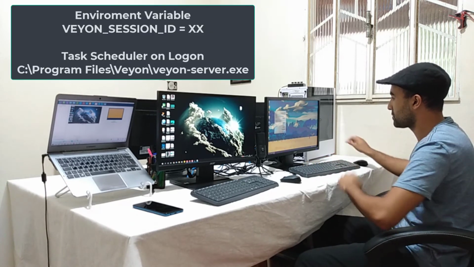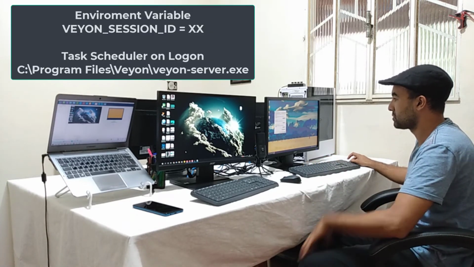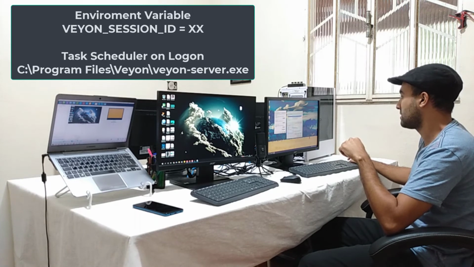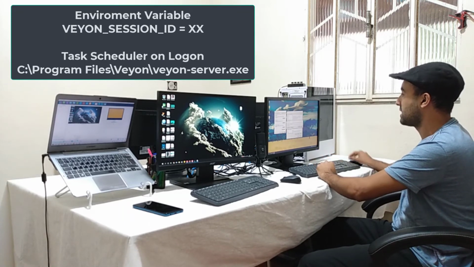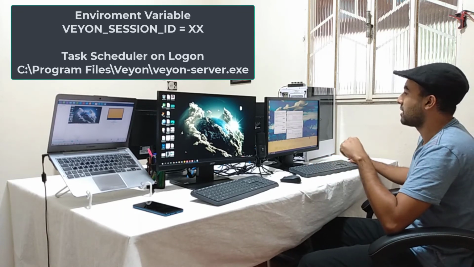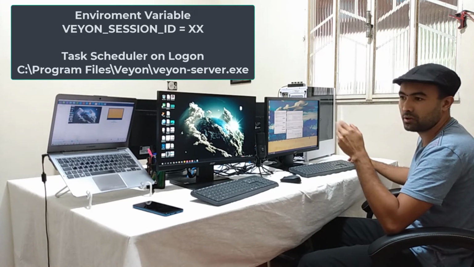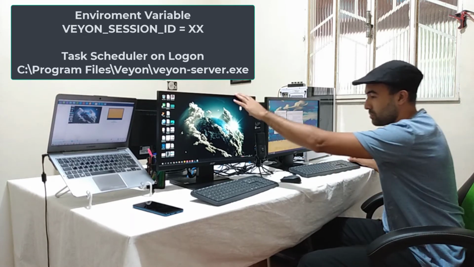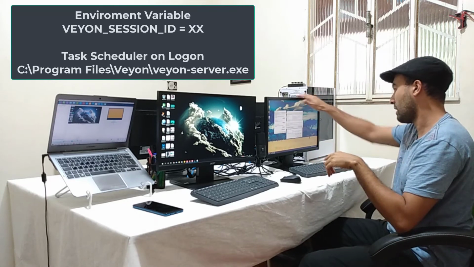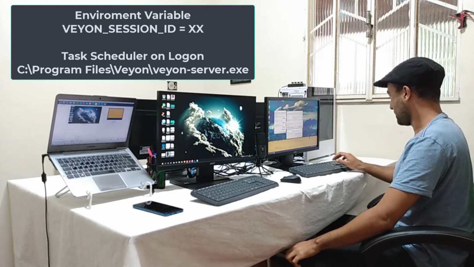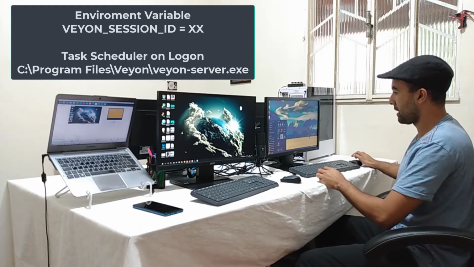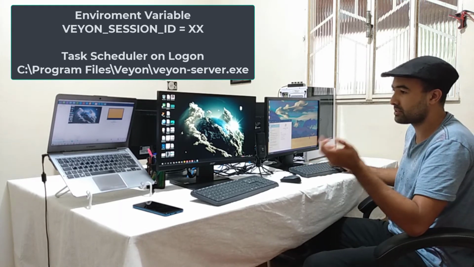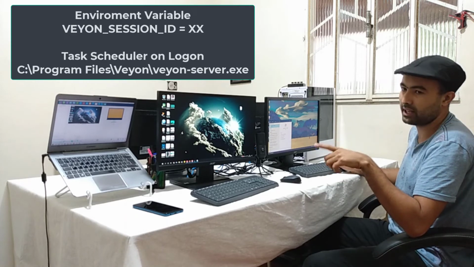Now I'm going to click on the button environment variables. Again, now type on new, insert on the name VEYON_SESSION_ID and put the value of the variable another number. This is session ID number 1. Now session ID is gonna have the number 2. Okay, okay, and okay. Now gonna create a task to run on the task scheduler.